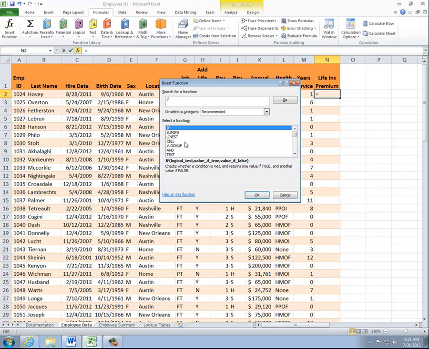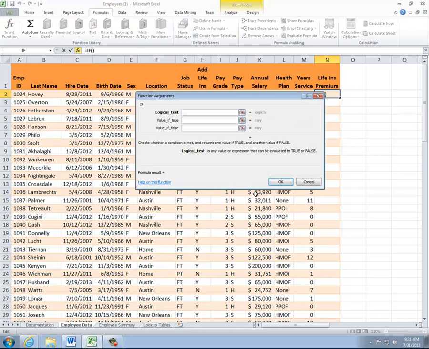It gives us recommendations. And you can click on the different items here and see what the descriptions are. So if we highlight IF, what is that telling us? Exactly what we talked about, right? It checks whether a condition is met and returns one value if true, another value if false. And that's what we want, so we say OK.